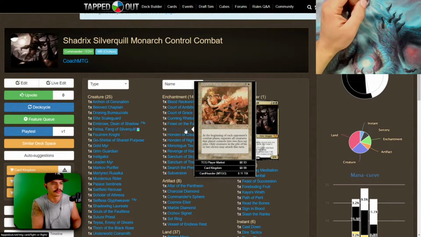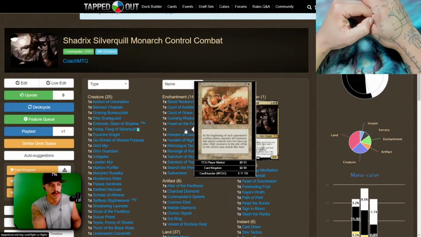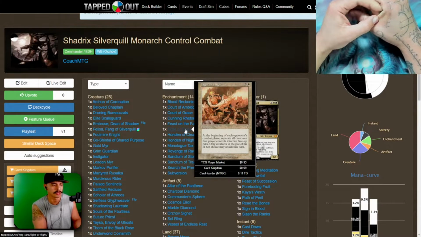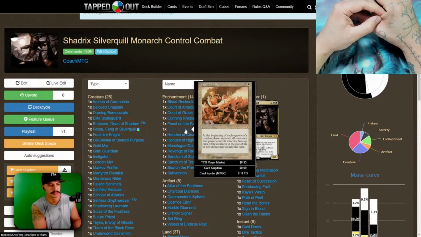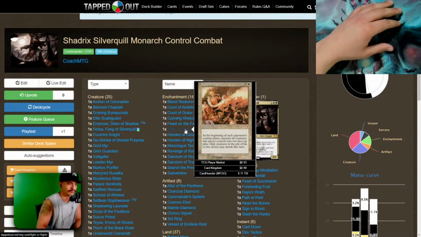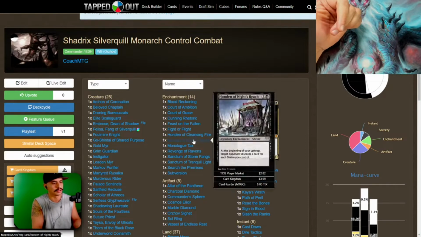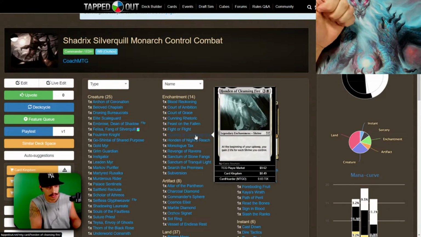Next card we have here is Fight or Flight. At the beginning of each opponent's combat phase, separate all creatures that player controls into 2 face-up piles. Only creatures in the pile of his or her choice may attack this turn. I think that's cool. I like that card. We have Haunted. That's an $8 card right now. Wow. Okay.